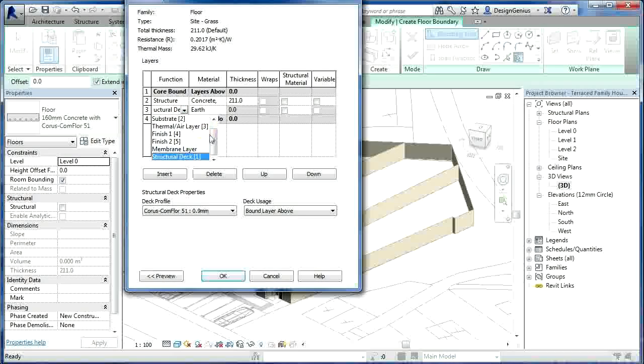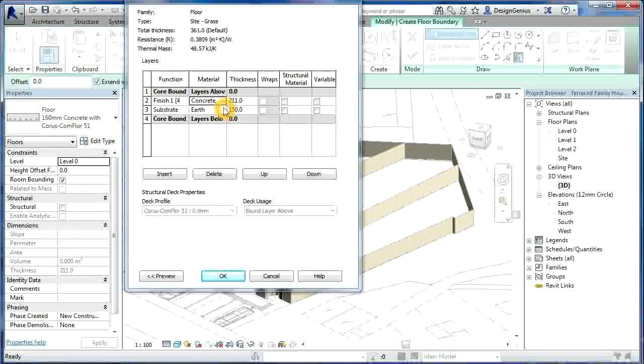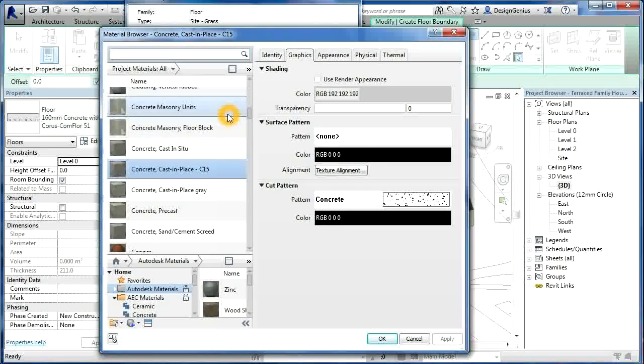Well, if we call that substrate, I'll just give it any thickness that you want. Say assume 150. Then we go to the top one. We need grass at the top there.